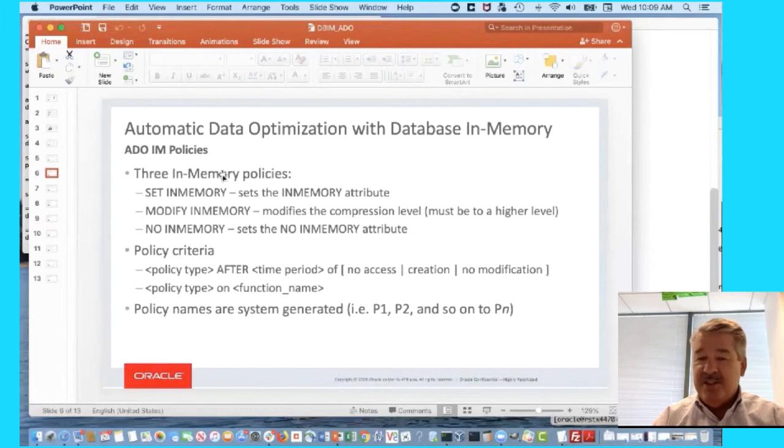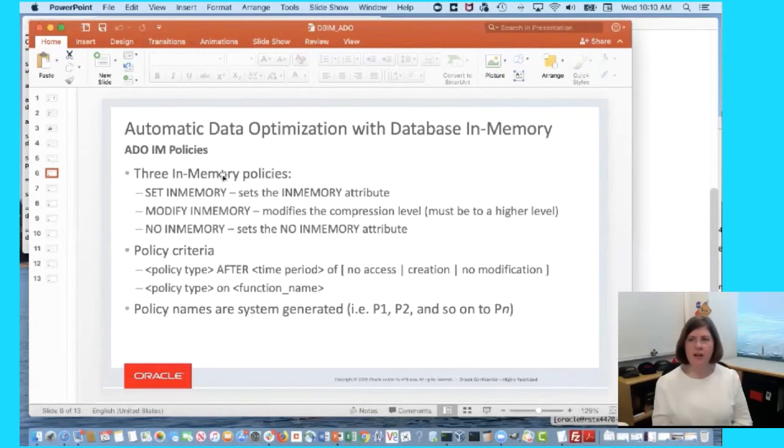You can also do it based on a function name, so you can actually code a Boolean function. You can write your own criteria within a PL/SQL function, which is pretty powerful. And then the policy names, when we do our example, will go from P1 to P2 to PN. That's not controllable, but that's how you can differentiate the different policies.